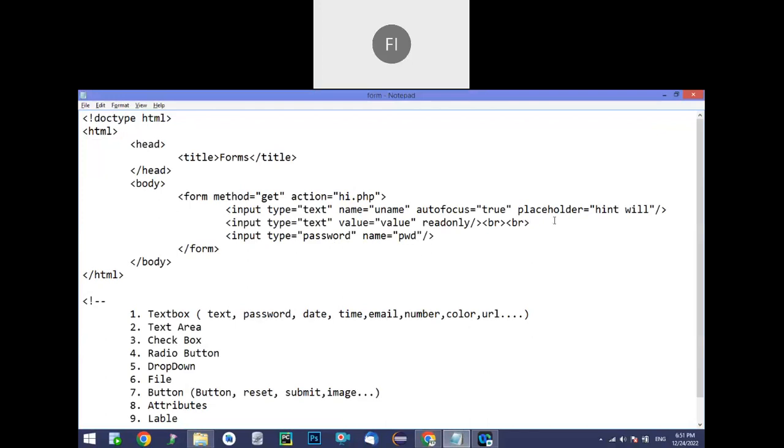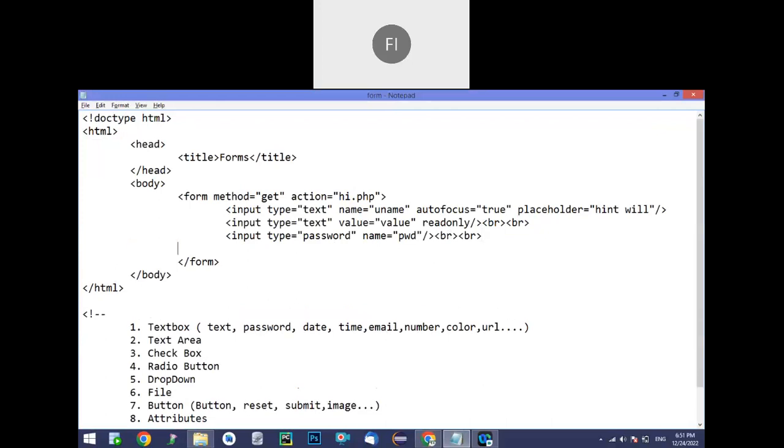Okay. And now the next field we have is date. Generally, if you observe these days, when you click on say from date or to date or date of birth, you are able to see the calendar to select the date from the respective text box. So to get such a calendar, simply you can write date. That's all. When you give date as the type, it will give you a calendar to select the date in the particular text box, like you see that. This particular field is also a text box, but it's converted into a calendar.